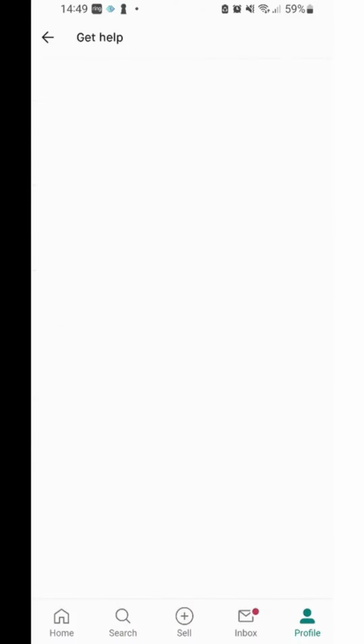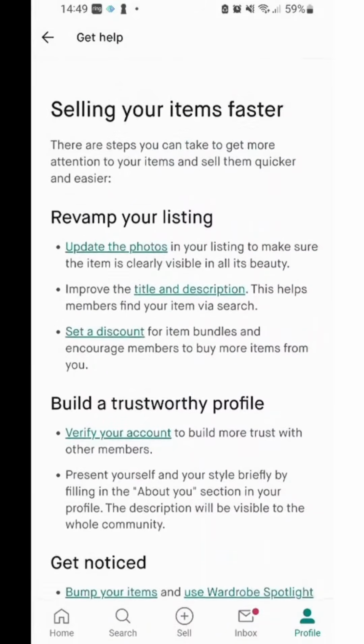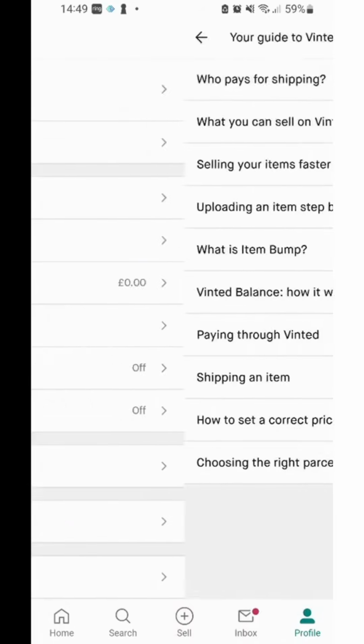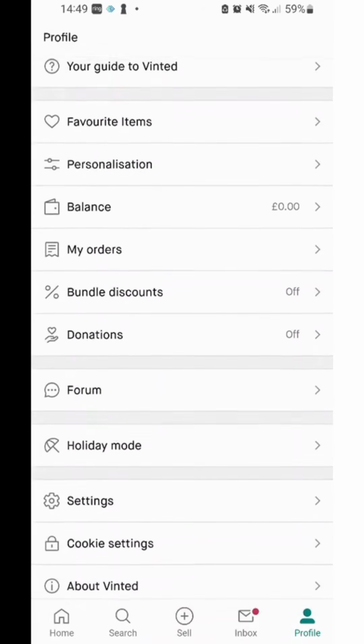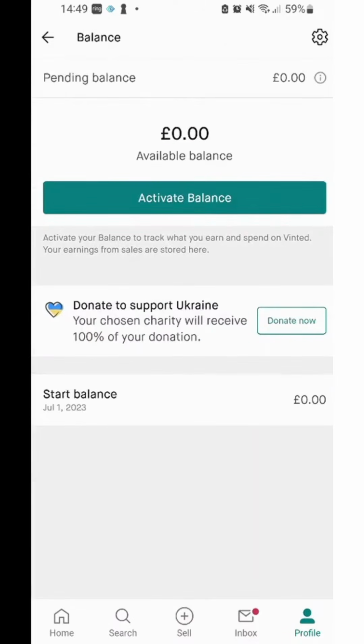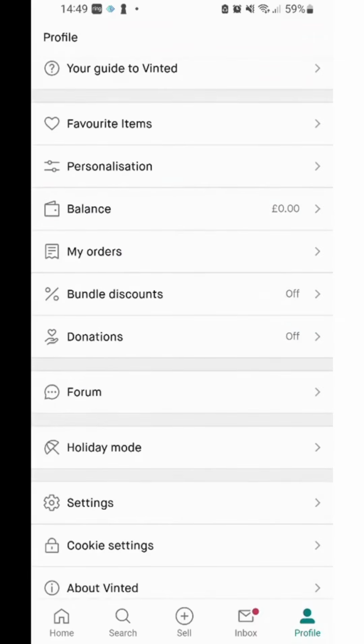But they all just give an overview of different aspects of the tool that you want to learn more about. You can find out about your balance. So balance is where once you sell something, it will go into your balance, and from your balance, you can then withdraw it. So if you're a new seller, do bear in mind that I think there's a slight delay. You can't withdraw your money straight away. But your balance is essentially where you get your money from, or you can also use your balance to buy other items. So, you could do that as well.